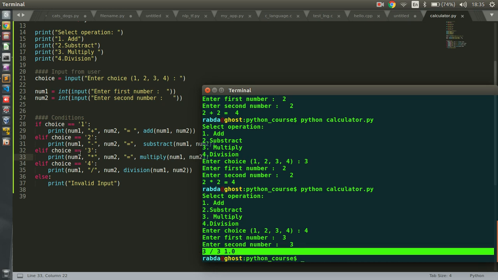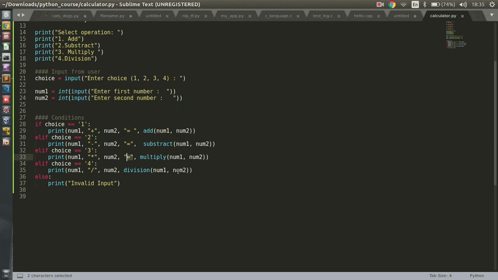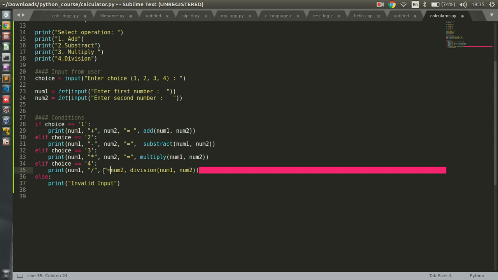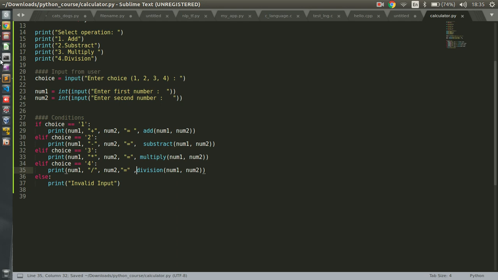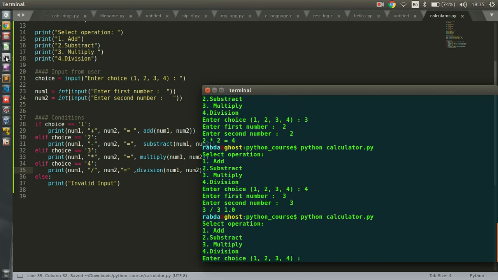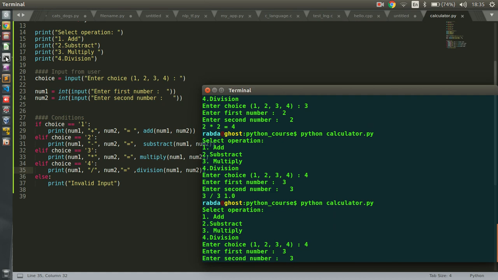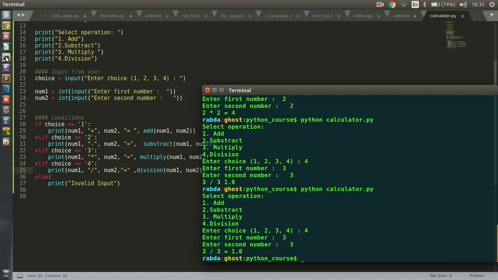What's missing here is this. We didn't add an equal to. So this is what I wanted to show, that this is only what you're going to print, not a variable. So we can add it like equal to and a comma. Now it's working, okay? Not here. We have to add it here, so we say equals to and a comma here. So now it should be working very well. So option 4, enter first number, second number. So it's telling you that 3 divided by 3 equals 1. It means it totally divides on 3.